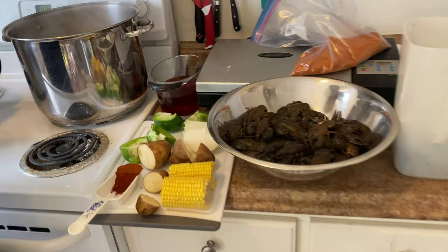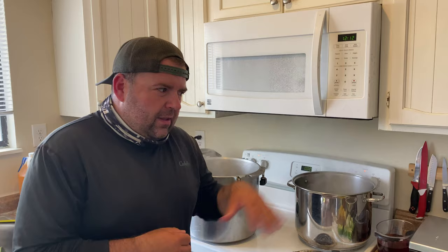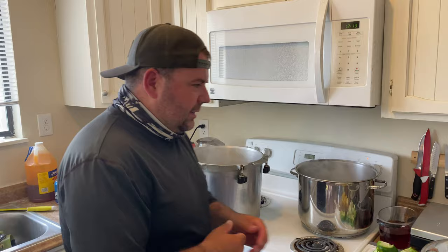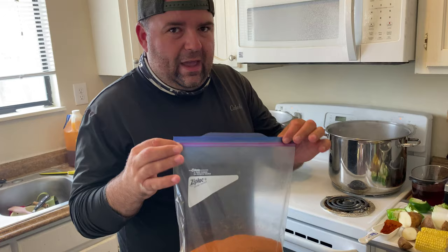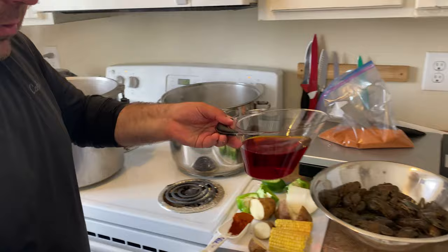But what I want to point out, you guys, you want to get about 6 inches of water in these pans. You leave it in there until it starts boiling. Once it starts boiling, you toss these ingredients in. We have a pound of that crawfish boil, so we're going to dump that in there. Another thing is the concentrate, which we're going to do a cup of. So a cup of that, a pound of that, and that cayenne pepper over here.